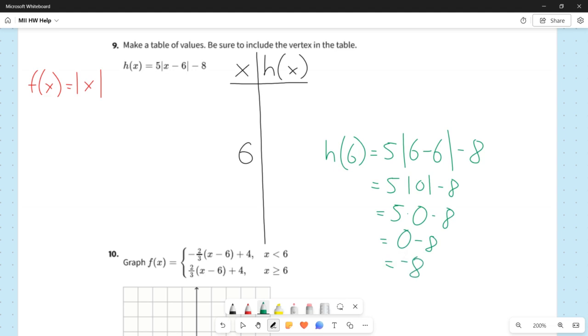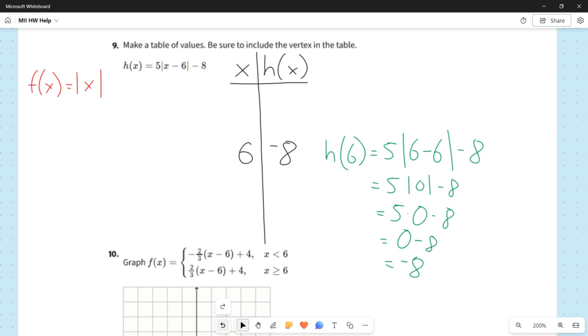Some of those steps you probably could have done in your head without writing them out, but I just wanted to show you the full process of how we would do this. So anyway, you plug in a 6, we get a negative 8, which, by the way, happens to be our vertical shift. That is not a coincidence. So technically, we didn't really need to do all that. We could just look at the negative 8, and theoretically that alone is our answer, but it was good to evaluate it.